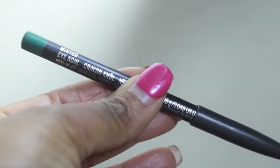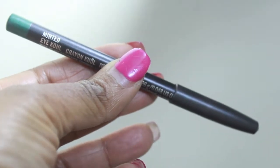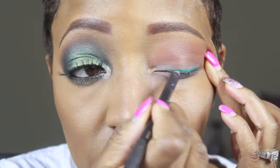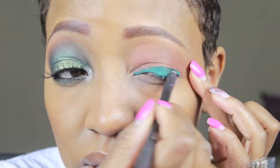Next I'm going to grab this kohl pencil by MAC, and this one is in the shade Minted, and it's a beautiful teal green color, and I'm going to use it as a base and put it all over my lid. You'll see that it is a kohl pencil, so it's very soft, and it is a very beautiful base color, but because it is soft, you'll see that the pencil will kind of break. So if you're using a kohl pencil, just be careful with it.